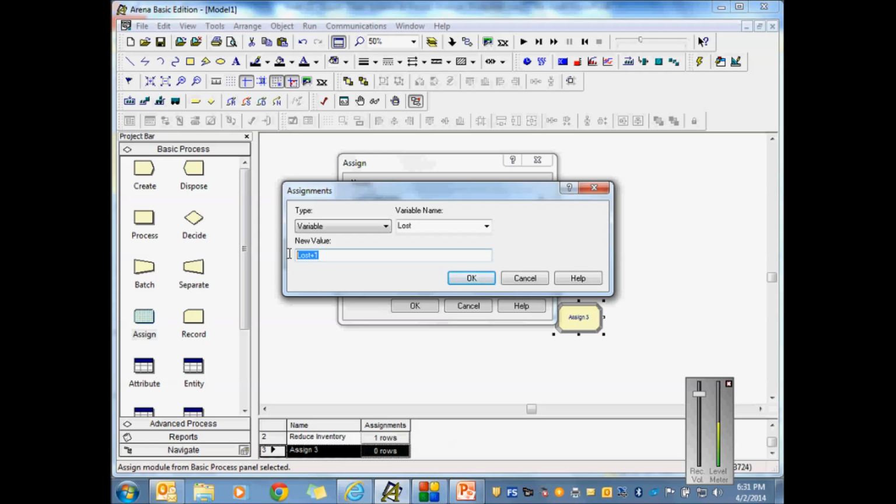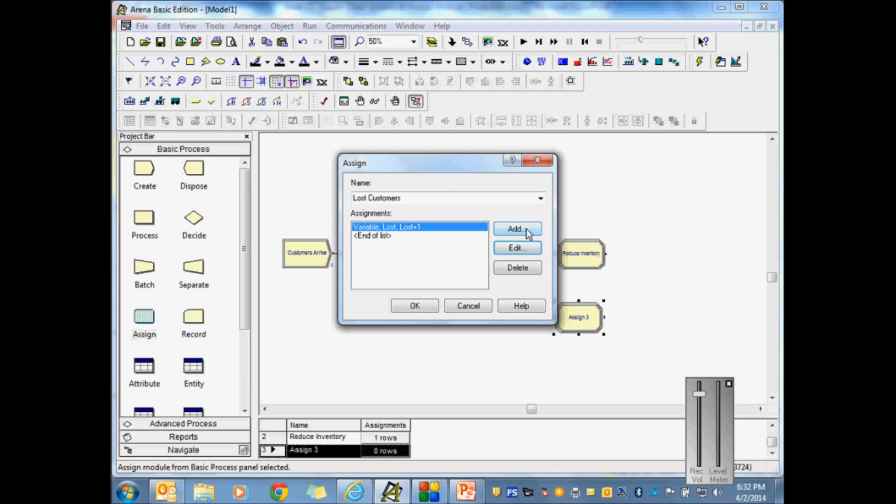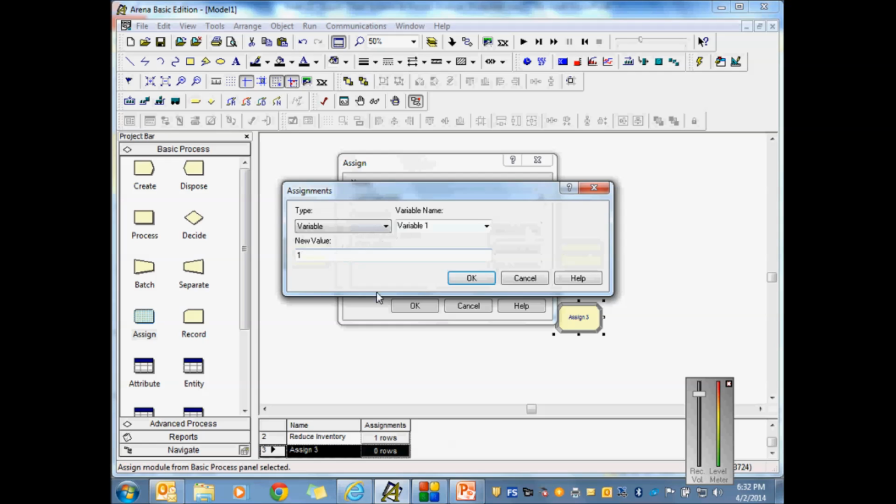Down here? I'm not sure. I don't think it may throw an error at you. I'm not sure. That's a good question. It'd be something to try. So now we'll add in another variable. And this one's going to be called amount lost. So the first one was basically customers lost. And now you tell me what this one's tracking.